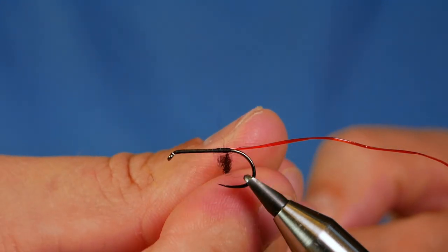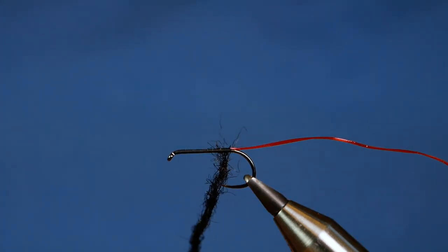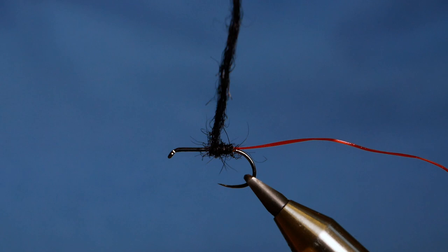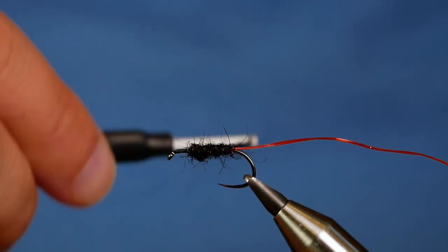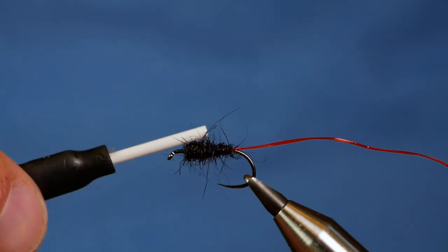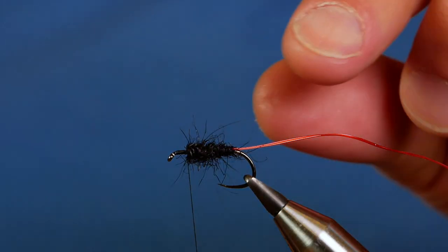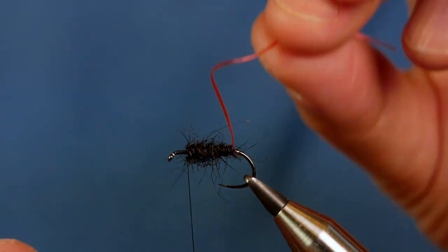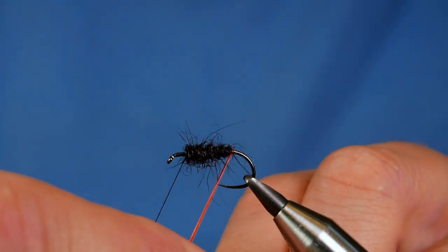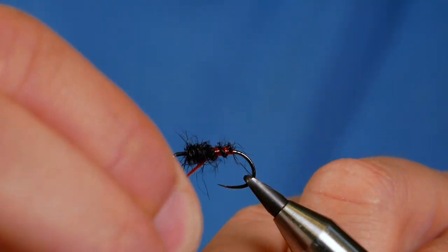As you can see, the reason it's so effective is it traps lots of air between its fibres and that helps it float. So once you've got your dubbing dubbed on — and I've dubbed on fairly hard — you want to come up your body. And what I'm going to do is come back to work in a little taper into the body so I get a kind of cigar shape. Fairly happy with that, it's looking good. Don't worry about all the fibres. Then the rib — the first turn comes over the shank of the hook, so I've got a turn in right at the back of the hook, and then the rest is normal turns.